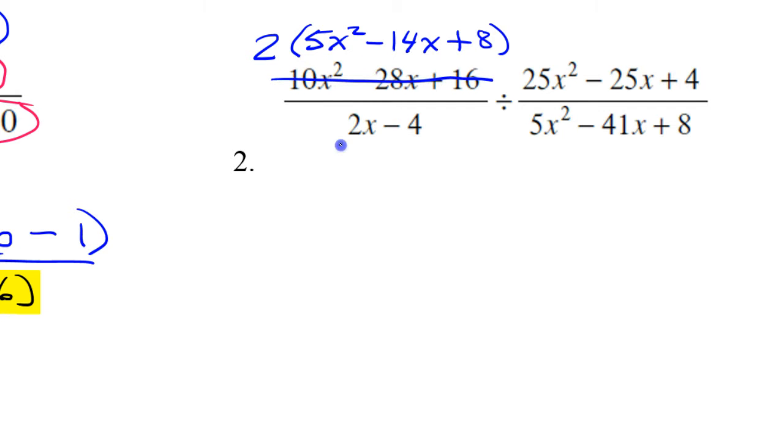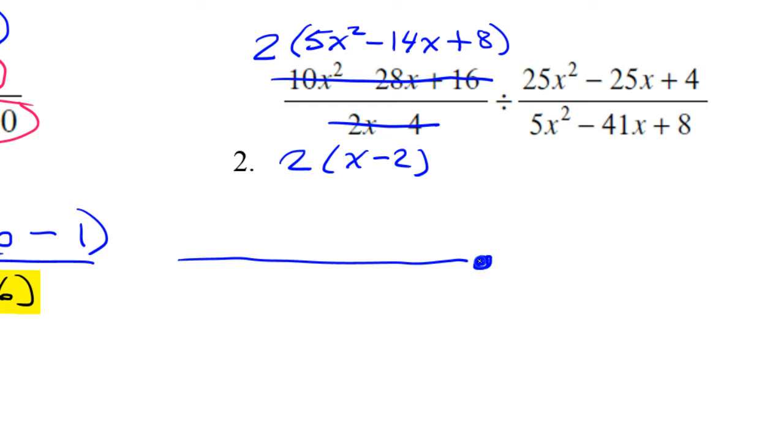Okay, so I've done that now. Similarly, this denominator will become 2 times x minus 2, so you can forget about that at this point. Now there are no more common factors, so I'm going to keep going with the problem. The main thing you have to do when dividing with fractions is multiply by the reciprocal. So I'm going to turn this into a multiplication problem, and I'm going to turn the second fraction upside down.